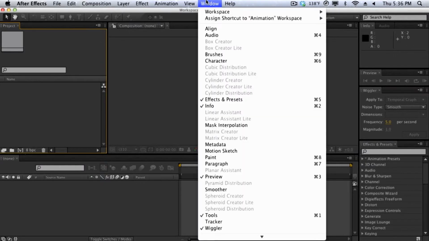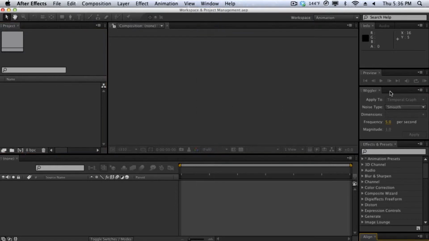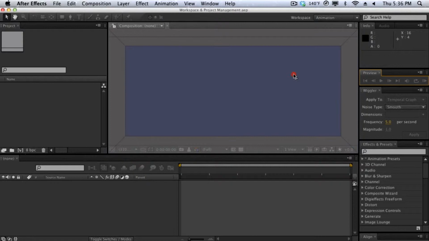We can go into the Window menu and select whatever window we want. So for example, maybe I want the Align panel here. Now that we have the Align panel, I can actually move around all these panels wherever I wish. Now to move around a panel and to adjust your workspace, simply click on the little dotted area right here next to the panel name. Just click on the tab and drag it wherever you want.